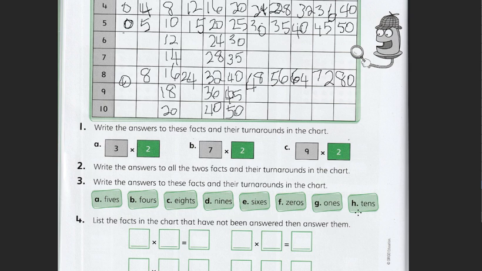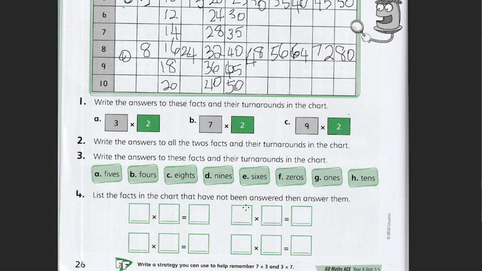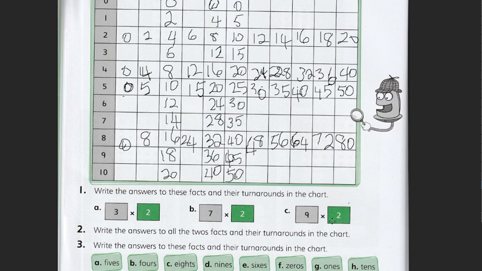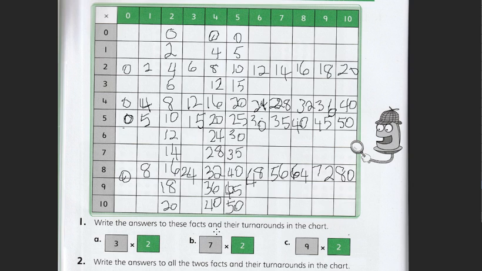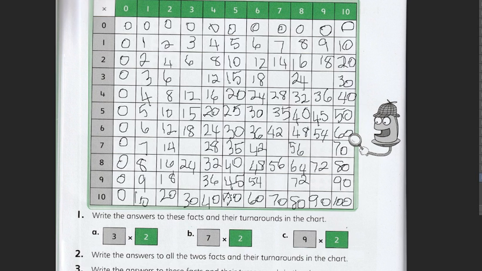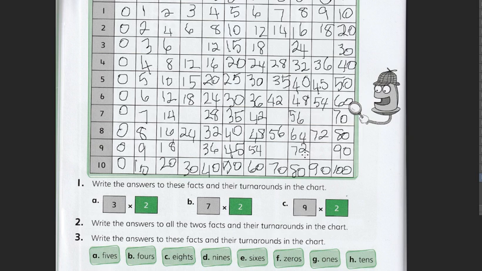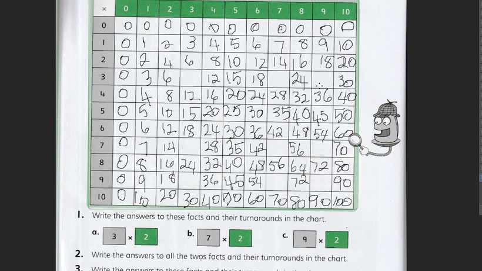So list the facts in the charts that have not been answered and I will finish doing those and come back to you. Okay, so now when we look at the facts that haven't been answered we've got three times three and three times seven. And oh I think the nines should have been done, yes the nines should have been done. I missed one, I missed a few of them actually, but that's okay, I will fix that now. So as I was saying, you've got the three times three is not there, the three sevens is not there, the seven threes and the seven sevens.